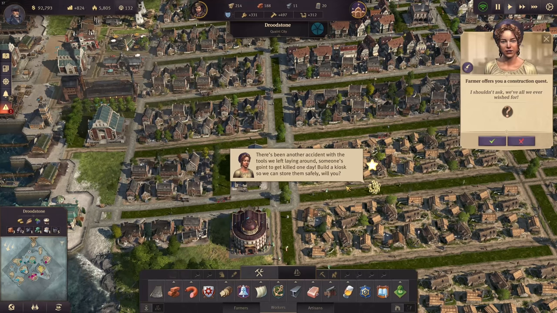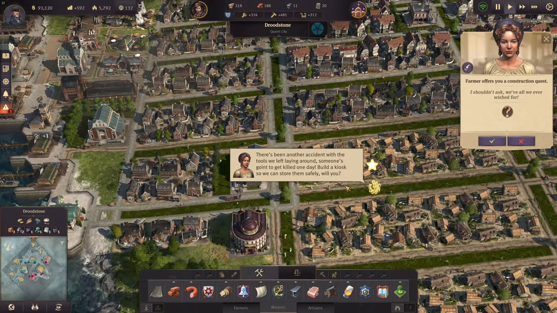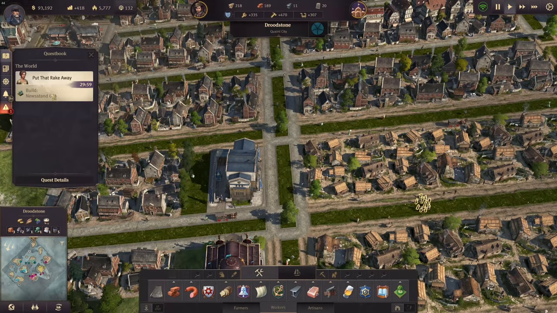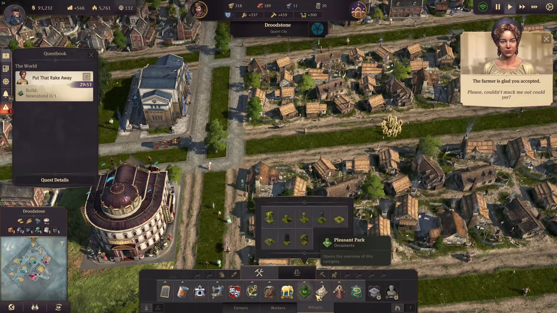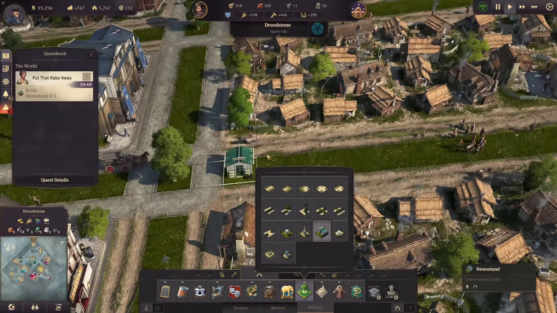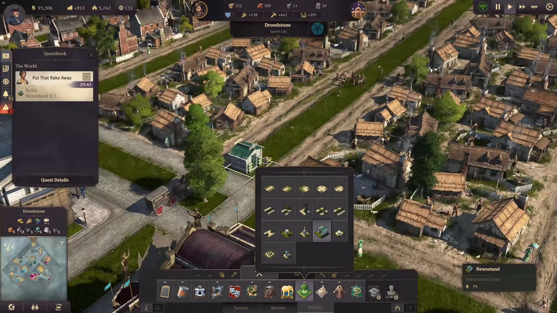There's been another accident with the tools we left laying around. Someone's gonna get killed one day. Build a kiosk so we can store them more safely, will you? Build a newsstand? Wait, what? Build a... Is that an artisan thing? It is. Sure, I guess. Little newsstand right... there?